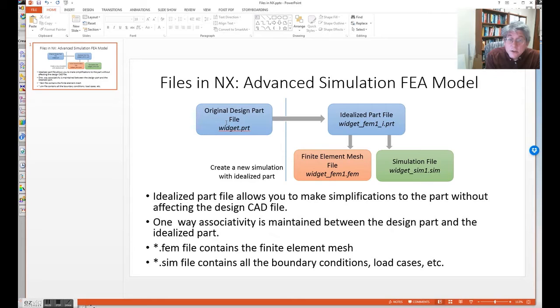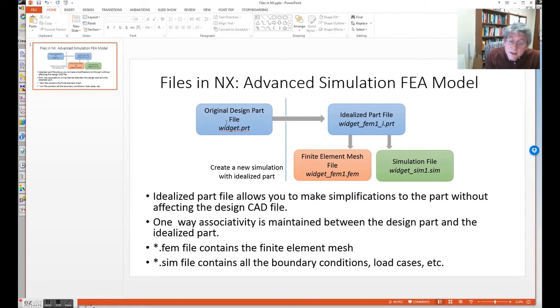That means when somebody makes a change on a design, it can easily, automatically update your finite element model and get new finite element results. So it's wonderful. The problem is it does limit you in some of the things you can do when you fully disassociate the model from the CAD model.